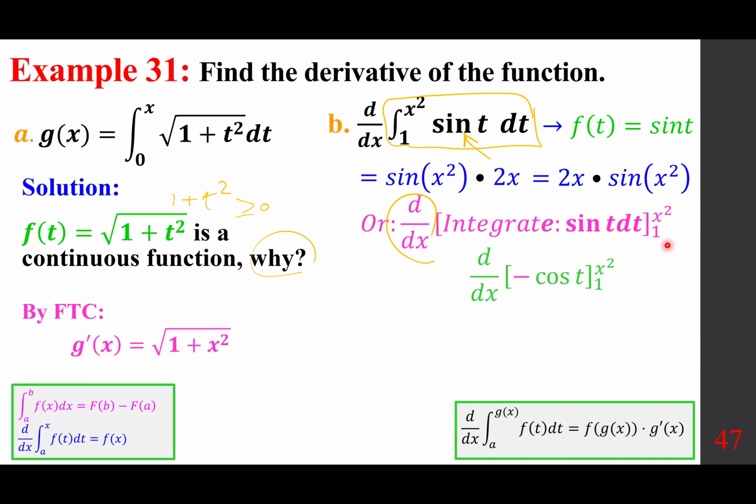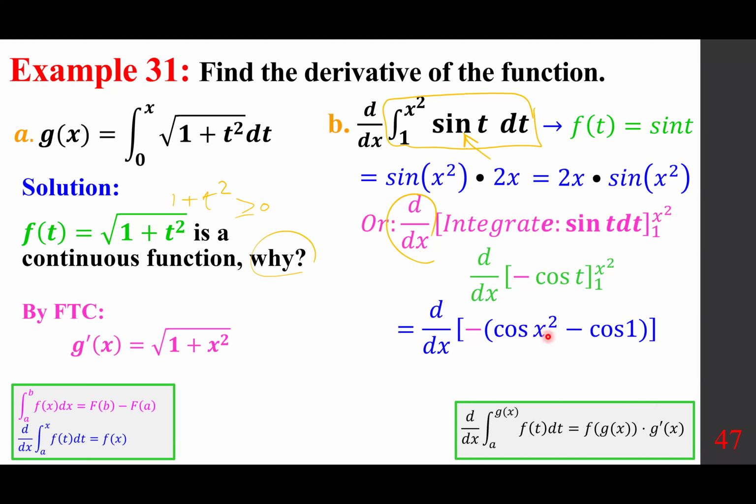In other words, never mind the theorem. I want to show you the theorem works here. So minus cosine t. Okay. First you integrate. You got minus cosine t. Now you're going to plug in. If I plug in, I can keep the negative outside here or here. I get cosine of x squared minus cosine of 1. I can keep this negative here or outside, makes no difference. Just don't lose it.